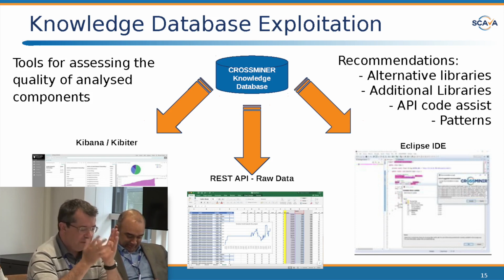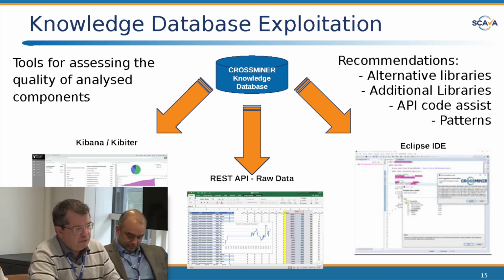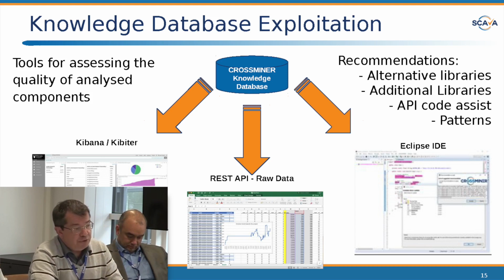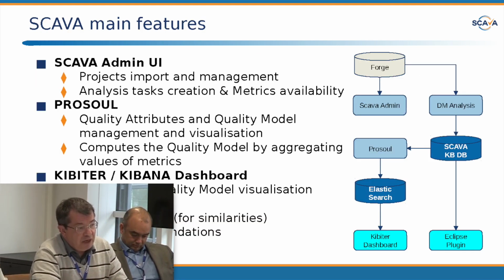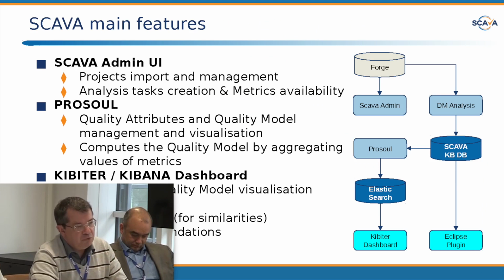For now, at the level of this project, we are extracting the data and we are working on presenting this data in the best way, and we will show you some examples later on with Valerio and Cedric. So to summarize, we have four major features. We have, of course, an admin UI to select the different projects we want to analyze and all the different servers and data we need around these projects. So the data mining is done for all these projects.